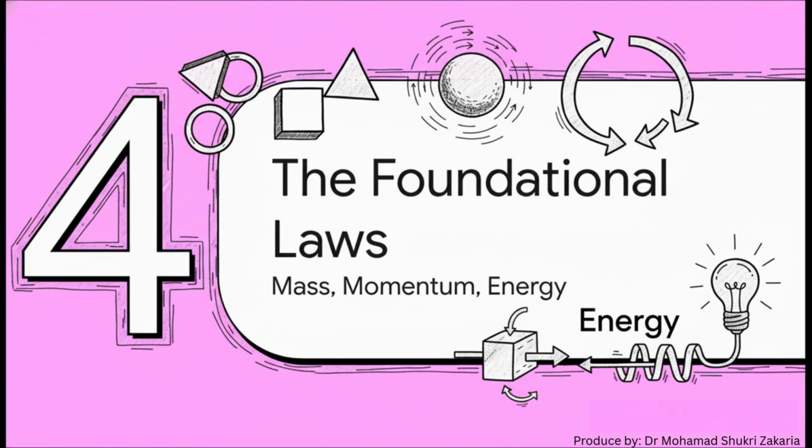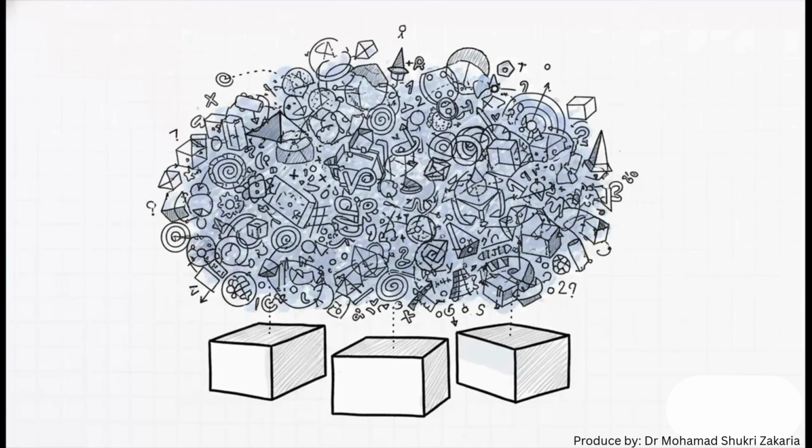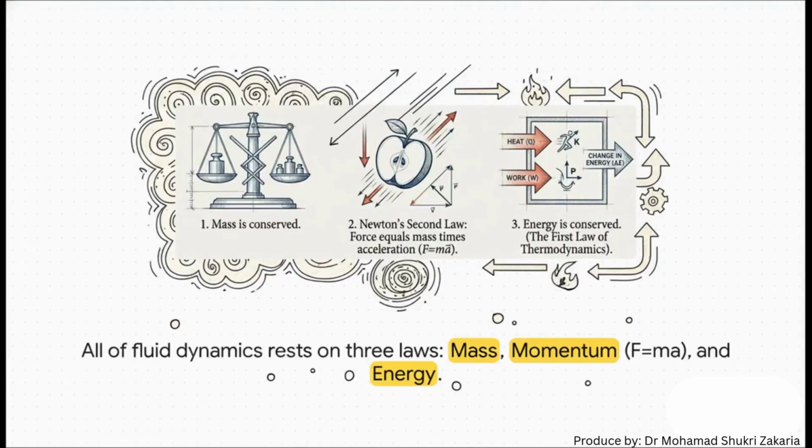But what are the underlying physical rules they're actually enforcing? The answer is something you've actually known for years. All of that complexity you see boils down to a foundation of just 3 super simple fundamental laws of physics. And here they are. First up, mass is conserved. You can't just create or destroy matter out of thin air. That's the whole principle of the balance scale.